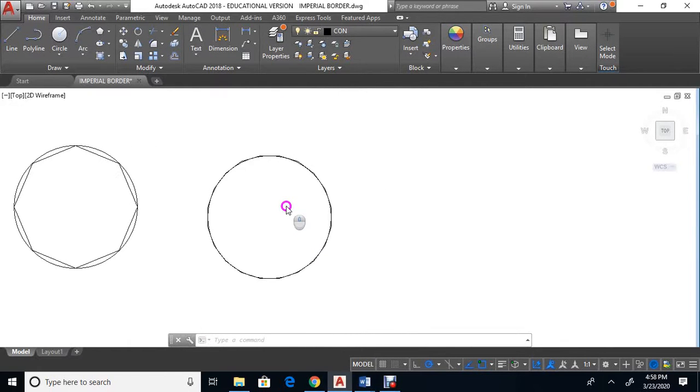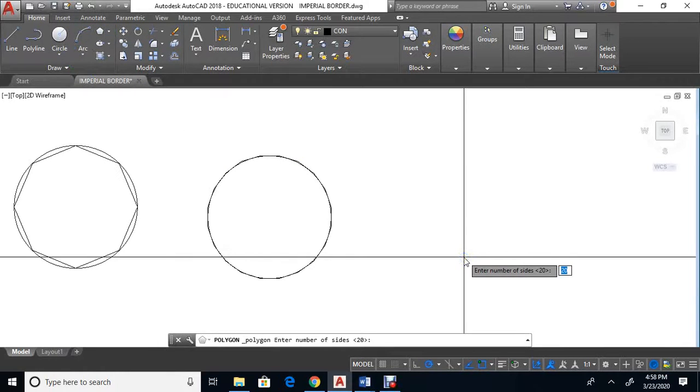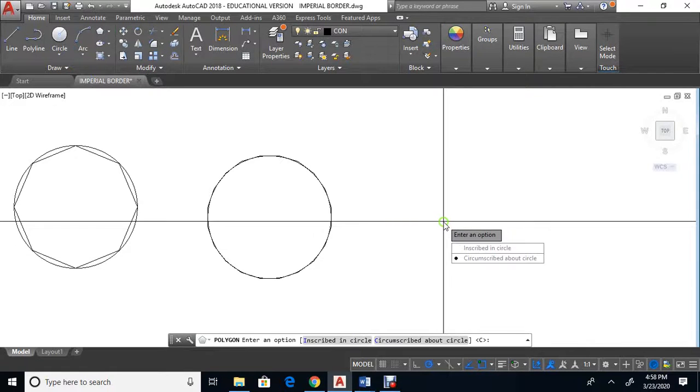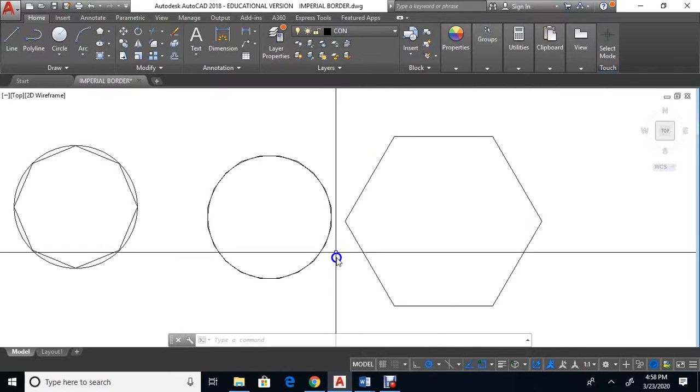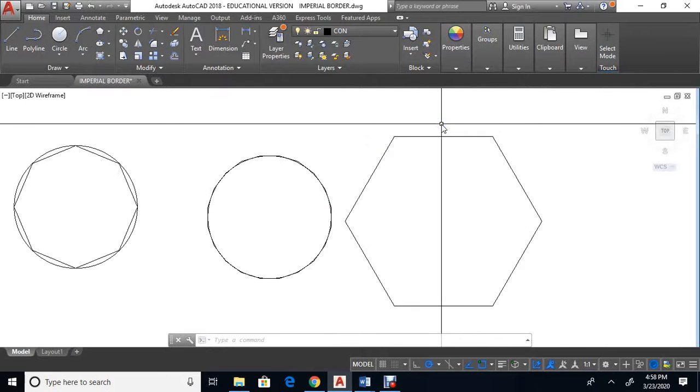Now, you do not have to draw the circle. You can go right away to the command. So you can pick the polygon command, pick maybe 6 sides. Click a starting point, and then say it's inside of a circle which has a radius of 8. And that's inside of a circle where all the corners would touch on the outside. That'd be a radius of 8.